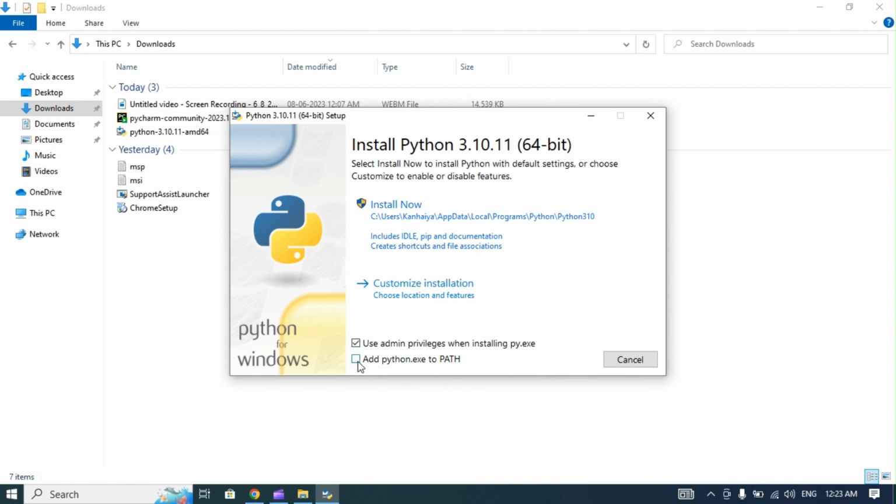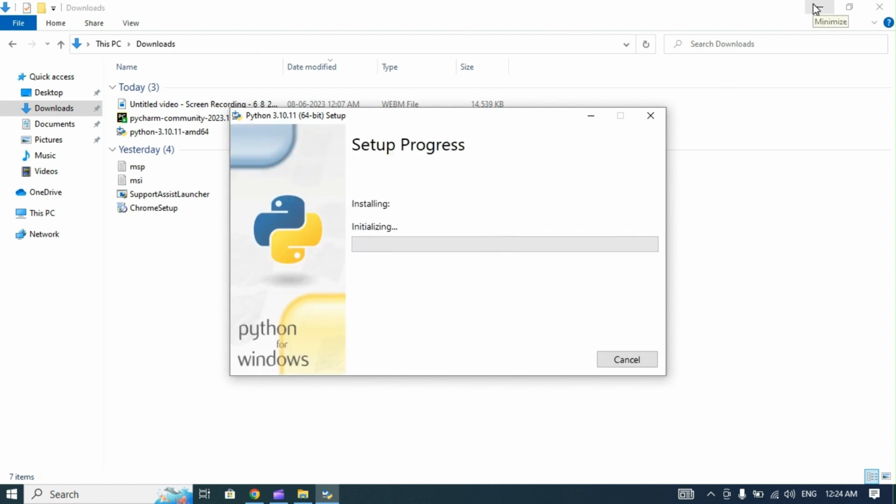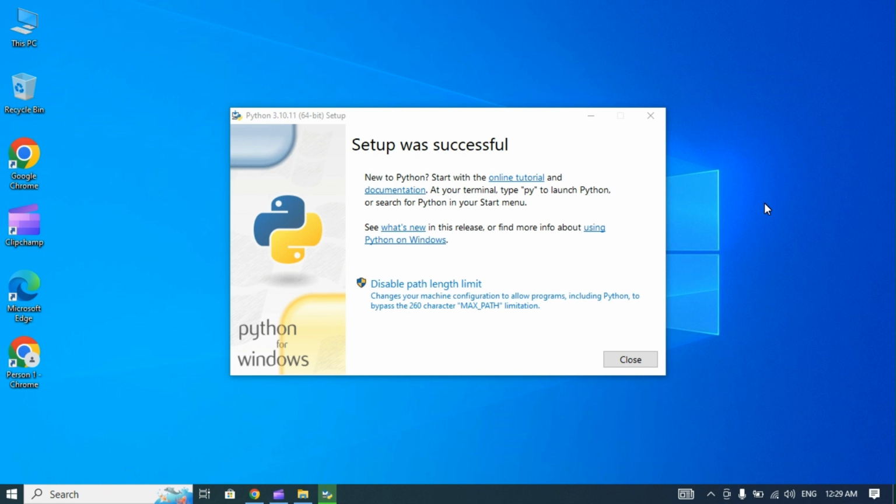Before you start, you need to click add python.exe to PATH and install now. So allow. You can see the Python installation has been successful.